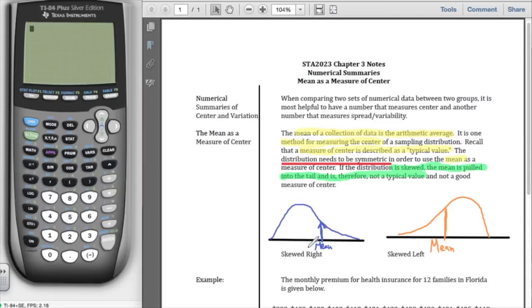Something that you need to be aware of is that when the distribution is skewed to the right, the mean is always in the upper portion of the data, and when the distribution is skewed to the left, the mean is always in that lower portion.